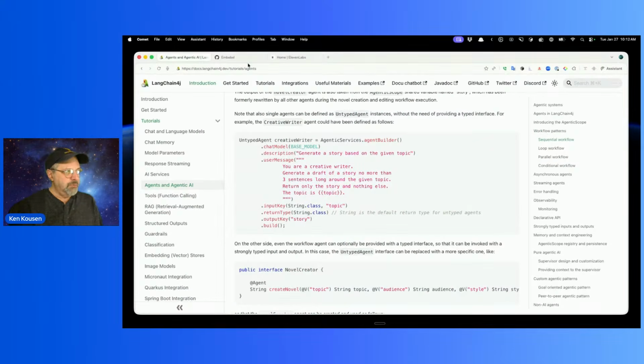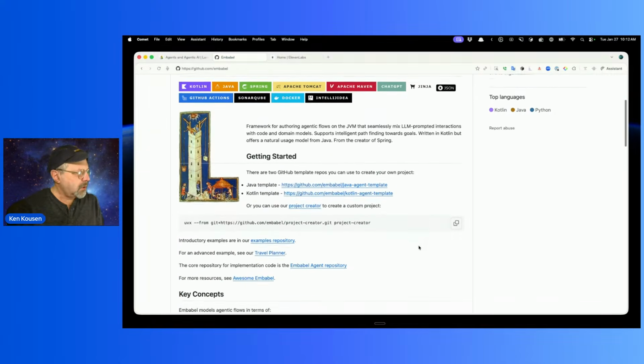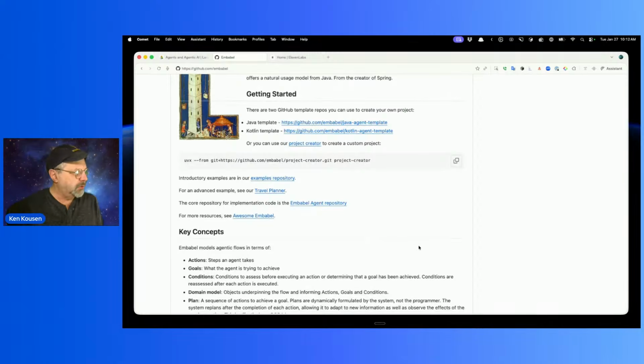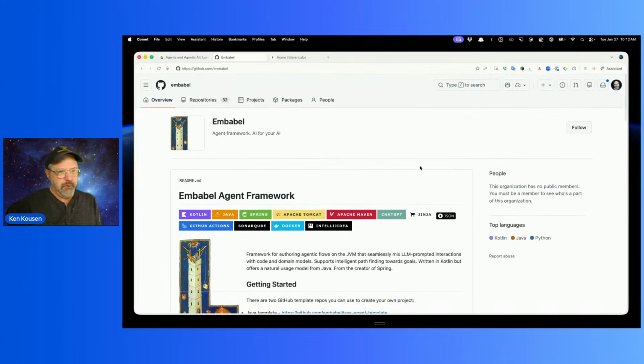And then the other framework I'm going to use is this one, the Embabel framework. Pardon me. Allergies. It looked like Embabel to me, but if you look on the web page, they do claim that it's pronounced Embabel somewhere in here. And this was created by Rod Johnson, the person who created the Spring framework, and it is based on Spring AI. I don't think it requires Spring AI. I don't know if it's that tightly tied to it, but it uses a lot of the concepts as well.